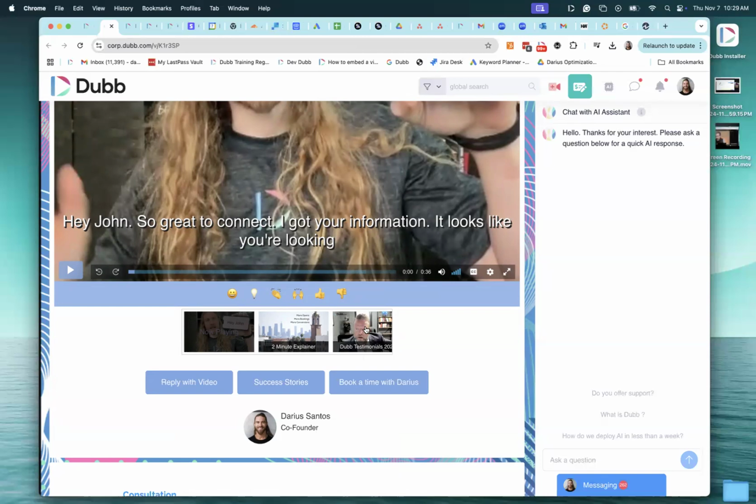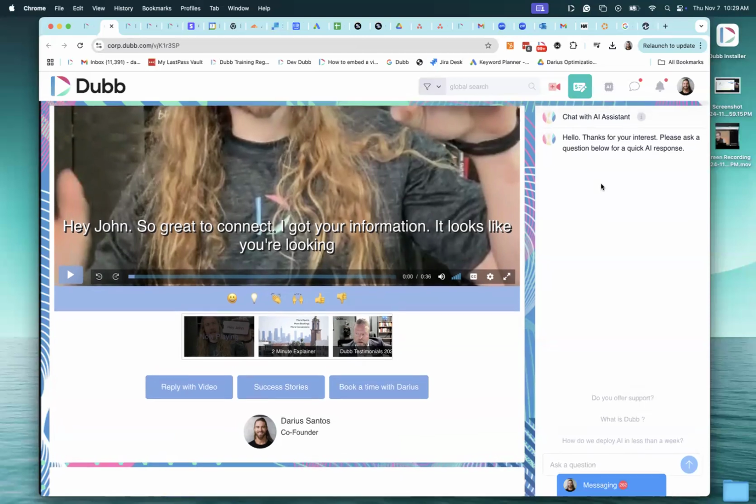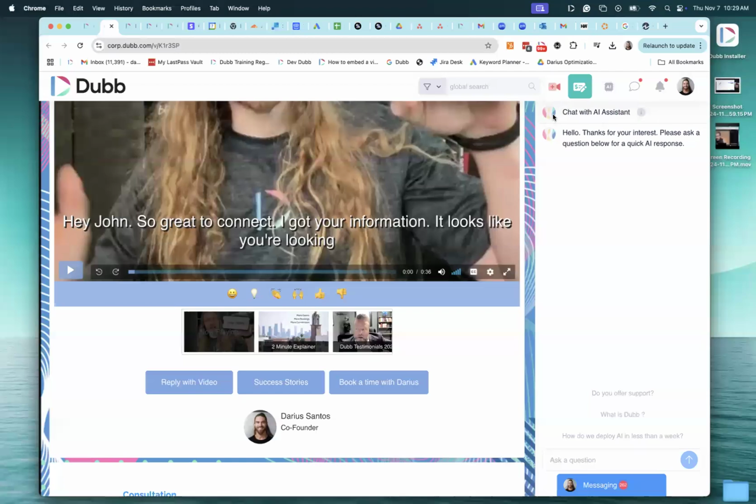One more piece to this, guys. I want to shift over to the right here. This is an AI-powered chat assistant where it can actually answer questions for you, capture leads for you. So it'll ask for their email. It'll ask for their phone number. It can present links for you. Like if you want them to search your website for properties or call you or text you, whatever you want them to do, it can present those opportunities.